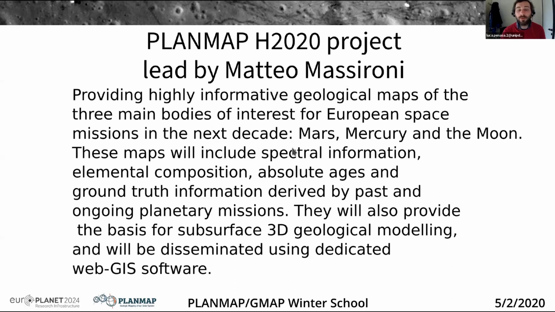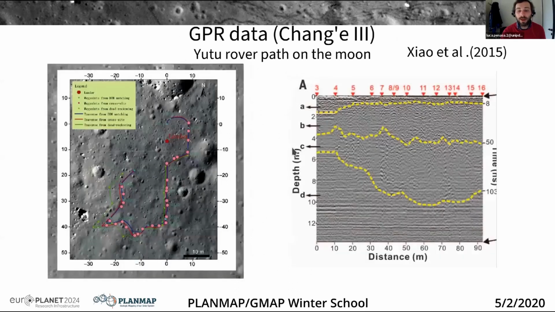Okay, so I think we can probably stop here. We have some examples. I can do it very fast, and then we can probably stop. So within the PlanMark project, we tried to apply these techniques in many different places, on different planetary surfaces. And of course, what I can say to you is that it's not easy. It's not like we have a lot of data. We have a lot of information we can use, and there is especially a problem where the data are very high resolution or very low resolution, and maybe there is nothing in between, and you don't know how to merge that kind of data.